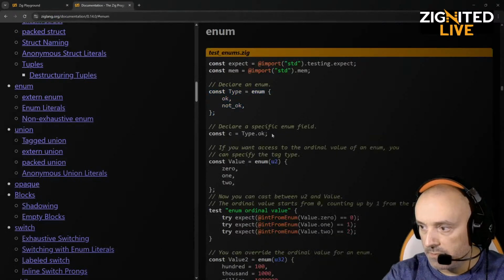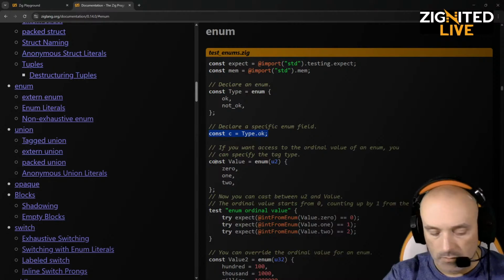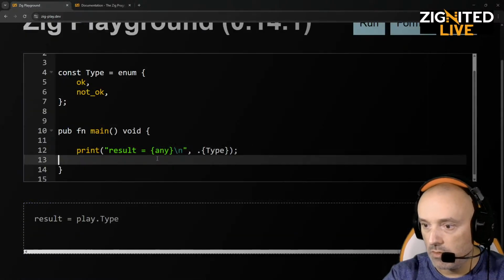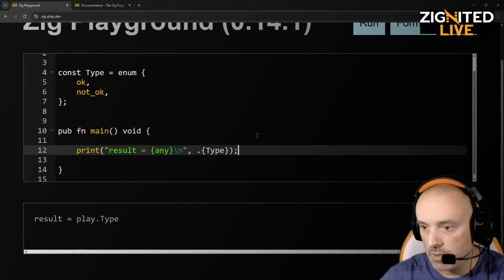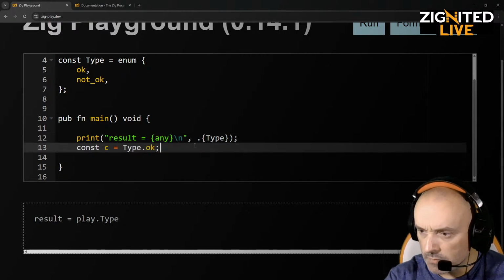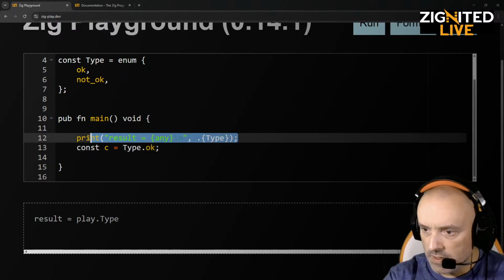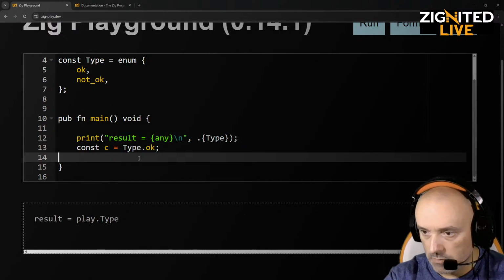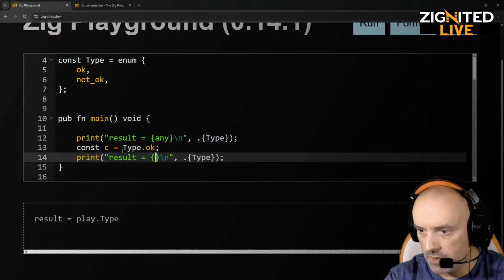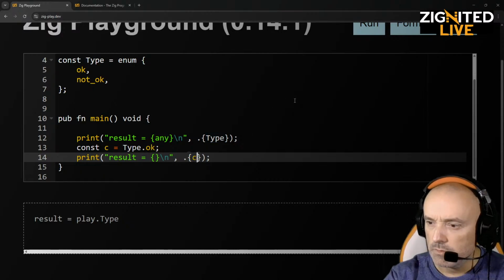Then let's see the constant here. That one I'll do here inside of main. And let's print this. So again, I'll start with the simple thing. Result, yeah.